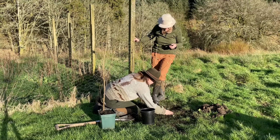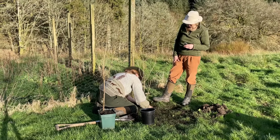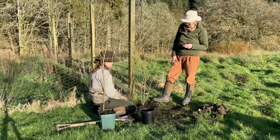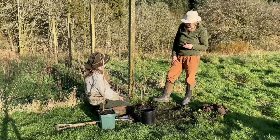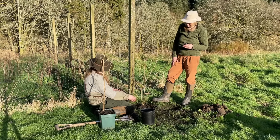Here, let me help. And it's a nice memorial for poor Dora the chicken, who lived a long, happy life. Should we have disturbed the roots? Pardon? The roots? No, it was already quite loose, that one. Yeah, it was, wasn't it?